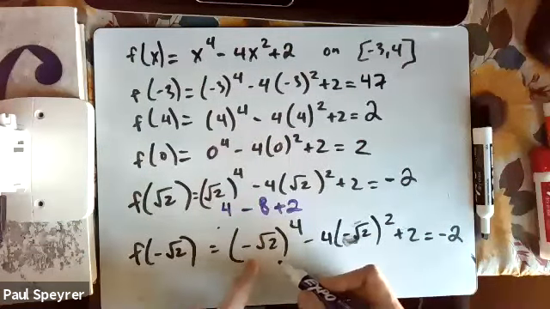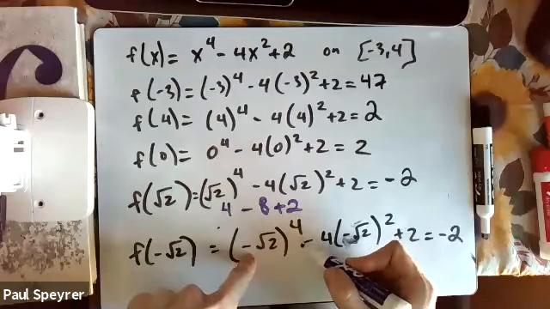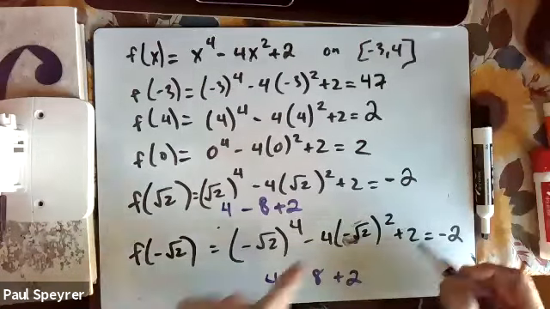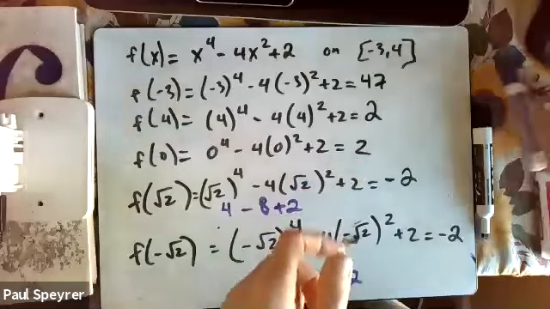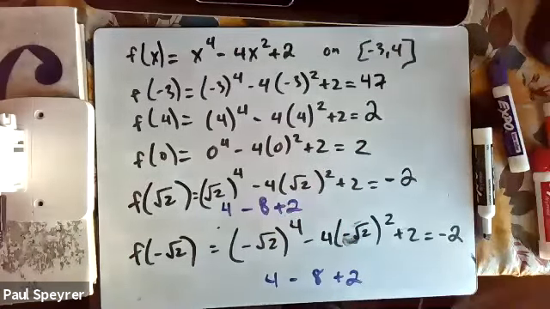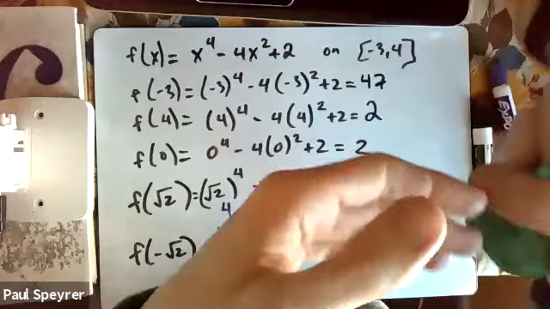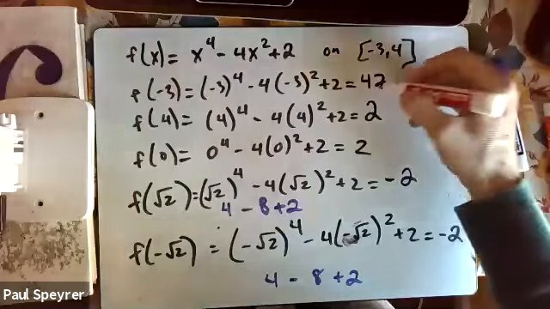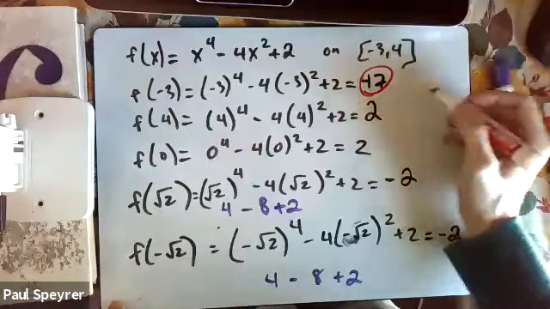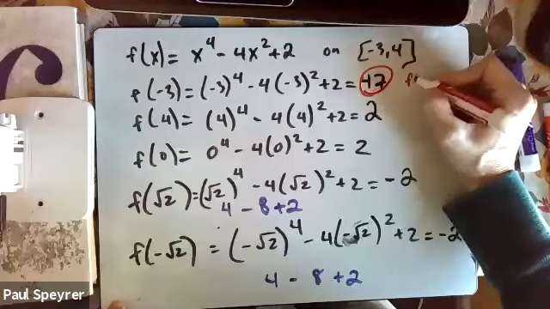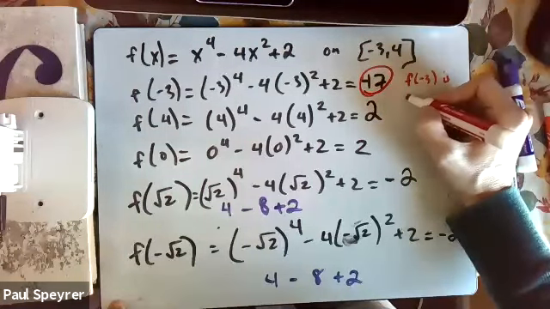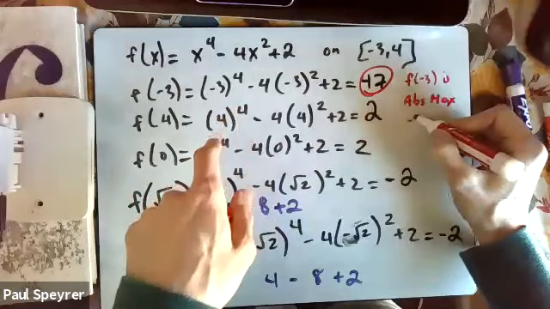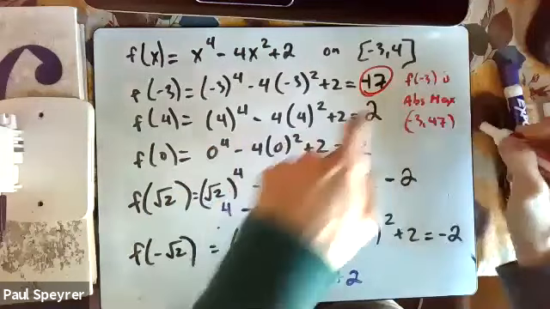Same thing's happening right here, right? This is a negative raised to an even power, still going to be positive. This is 4 minus 8 again, plus 2, and that gives you negative 2. Now, with this case right here, remember we're looking for the largest y value, right? If we want to find the absolute max. So right here, this is the largest one, largest y value. So f of -3 is the absolute max. And again, this is happening at -3 comma 47. Why? Because that's the largest y value.